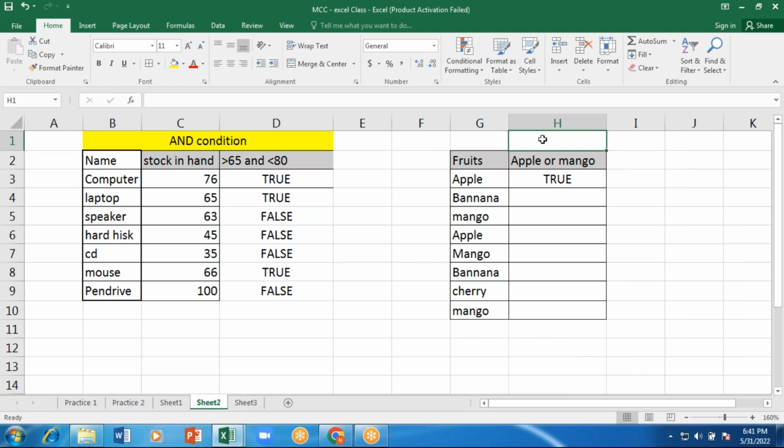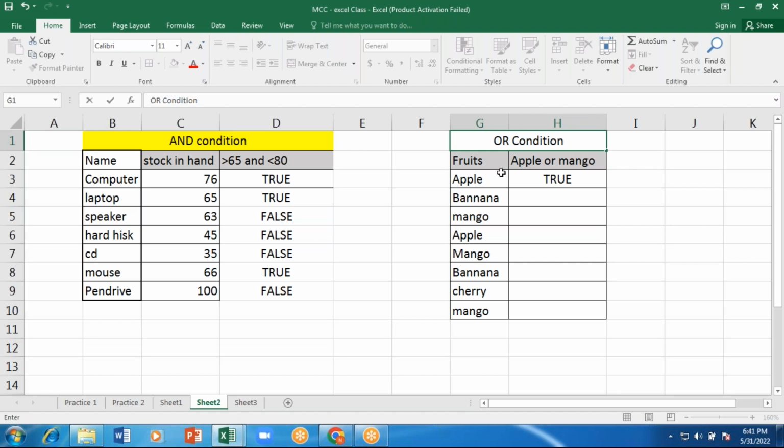So we will go with the OR condition. I'll merge these two cells as OR condition. So I'm saying this is either this or that. Say I'm having a list of products. For example, you have a provision store, and there are many fruits and vegetables. Fresh fruits are being sold here. In that case, I want to know the highest selling products are apple and mango.